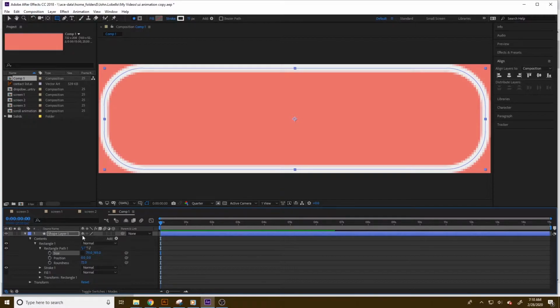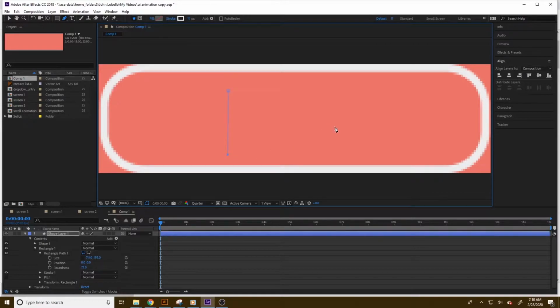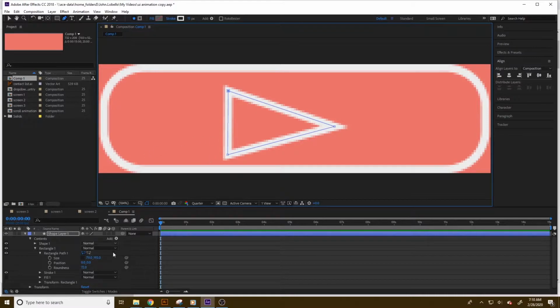Okay, so I'm going to take this and I'll do the same thing we did before. We'll take a pen tool here, and we'll keep our shape layer 1 selected, and we'll just make a new shape inside of it. And we'll take a look. We'll create this little play button here, this little next button, and let's just double check to see where we're at in terms of making things straight.